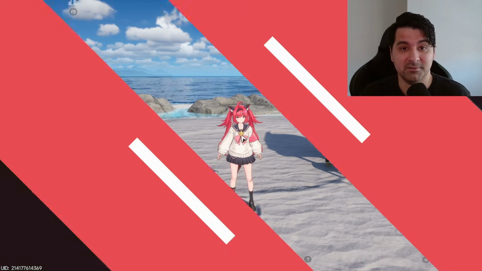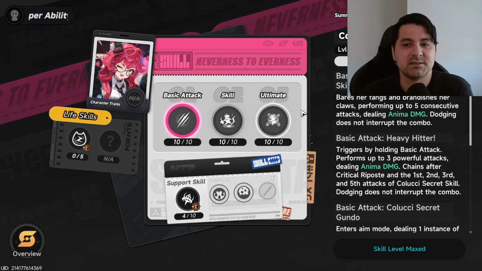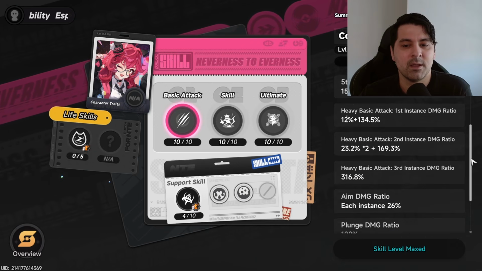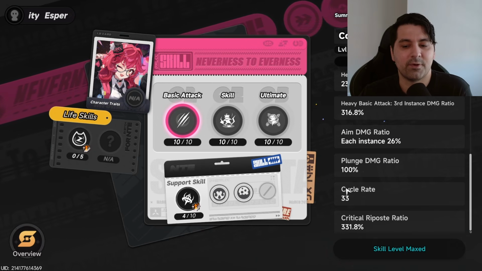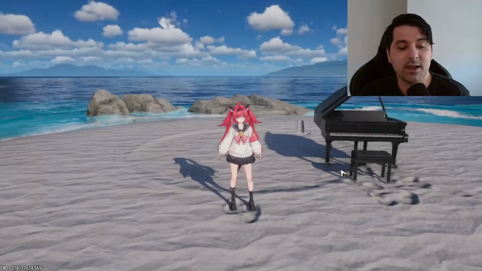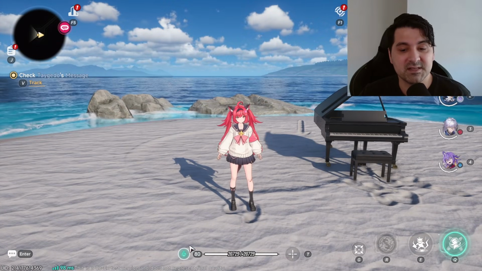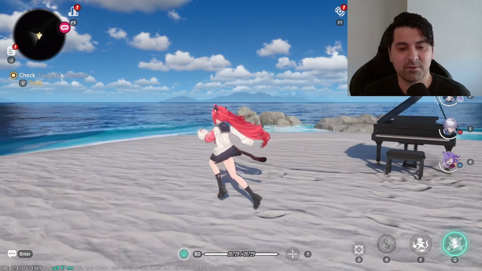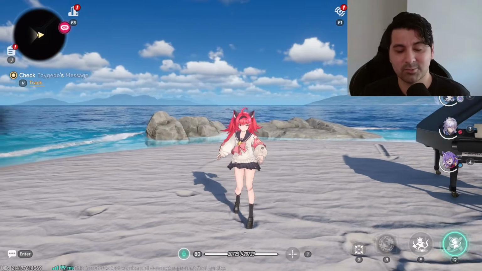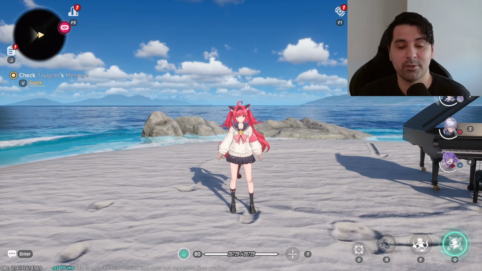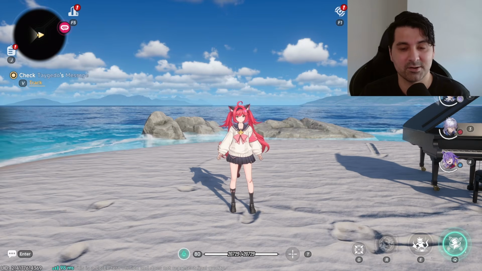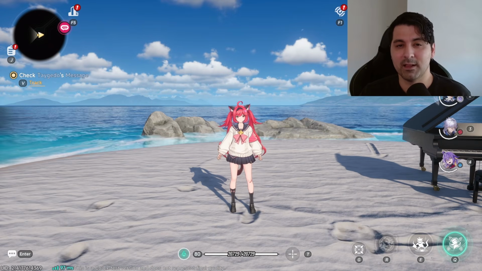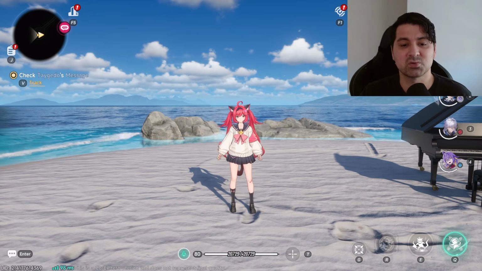Great question. So if we take a look at our character's abilities, for example, Nonali's basic attack, and you go in here to attribute, you can see down here her cycle rate. The cycle rate is the rate at which you fill up this gauge. Once this gauge fills up for your character, it then allows you to perform their intro attack, or like if you're familiar with Wuthering Waves, you do your intro attack or your outro. But the way you apply your Esper Cycle element in this game is by doing your swap in attack.